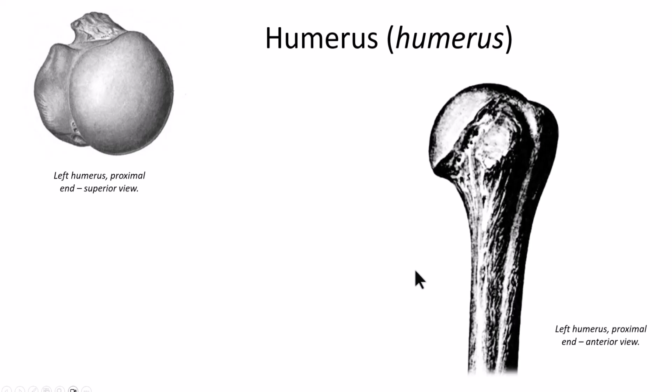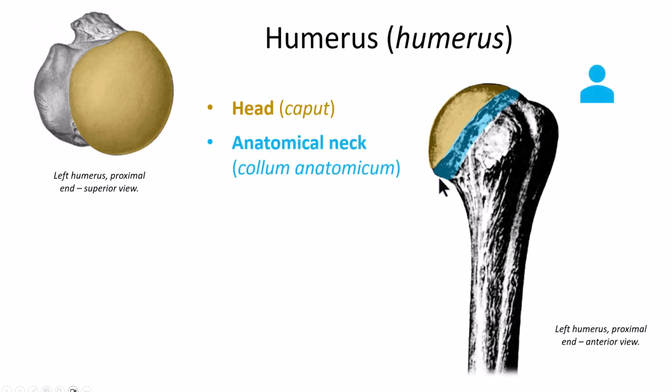What is characteristic is the head, caput. I think its location will not be a problem for you. I marked it in beige on the drawings. It will form the glenohumeral joint. The base of the head is the anatomical neck, column anatomicum, in light blue. Why anatomical? Because in humans, the neck is anatomically located just below the head. Yet we distinguish it separately, as later we will talk about another neck.